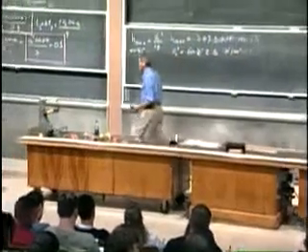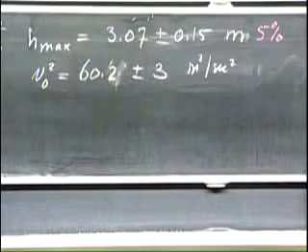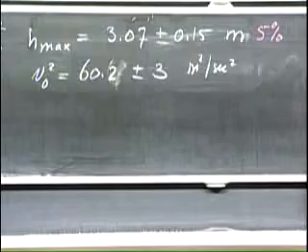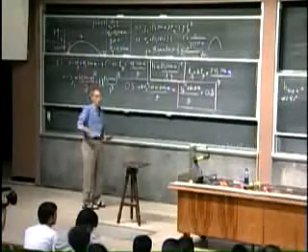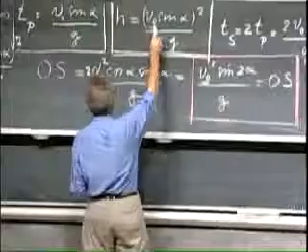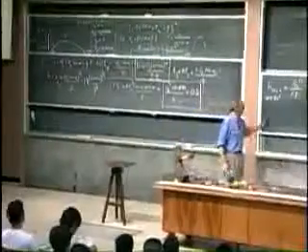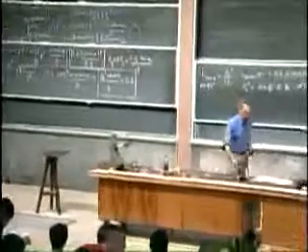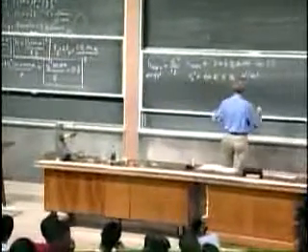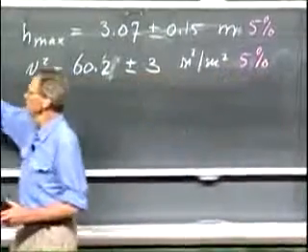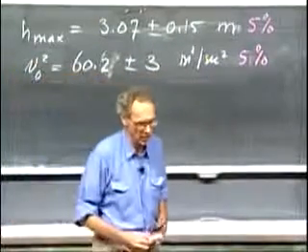I don't care what V0 is, because if we're going to measure OS, all I need is V0 squared. And if you at home are going to calculate what the height will be at the various angles, all you need is V0 squared. So I'm not even interested in V0. I'll just stick to V0 squared, and V0 squared will have exactly the same uncertainty. We'll have an uncertainty of 5%, because it comes immediately from H. So you're not going to change that.